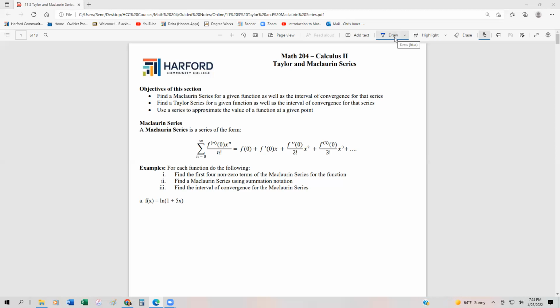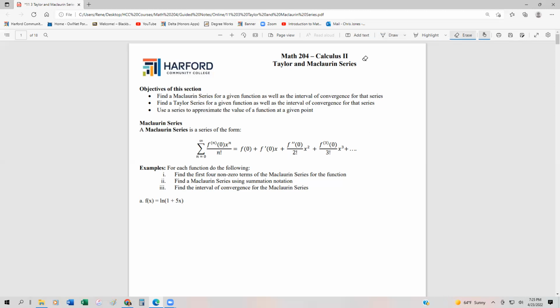Let's start off with one of the easier types of power series, which is a Maclaurin series. And a Maclaurin series is essentially a Taylor series that's centered at 0. In other words, we just keep finding derivatives of the function, substituting 0 back into that derivative, and then just multiplying it by x to the n over n factorial as n keeps increasing in integer values. And so this is the expanded form, in a pattern. Each time we just keep going through 0th derivative, first derivative, second derivative, third derivative, evaluating at 0, multiplying it by x to whatever that derivative is, and then dividing it by n factorial.